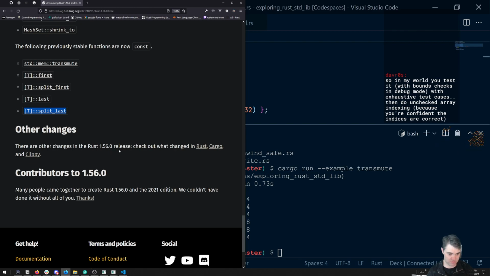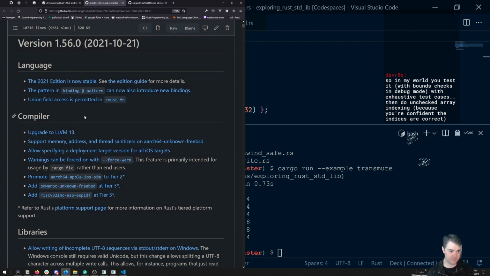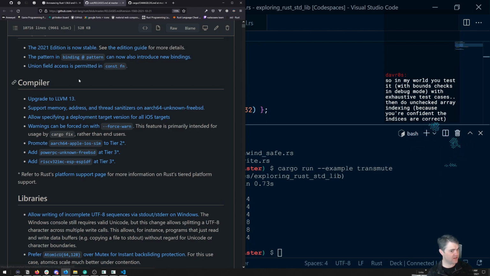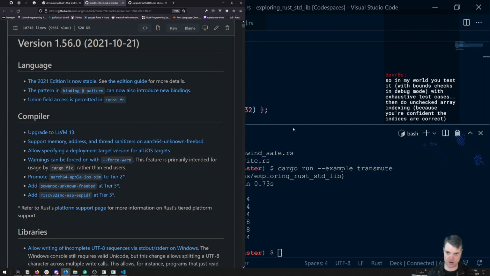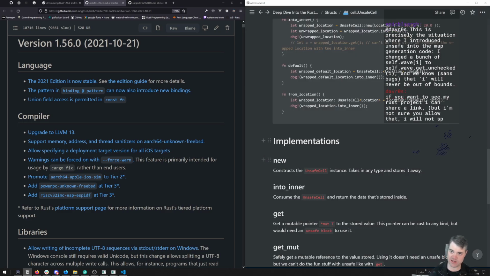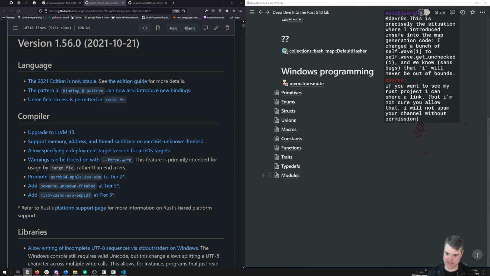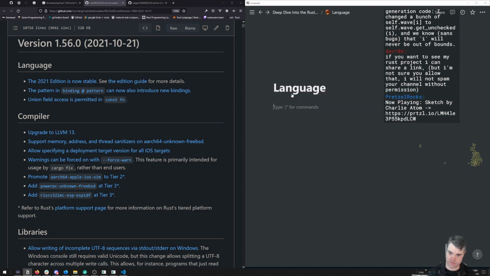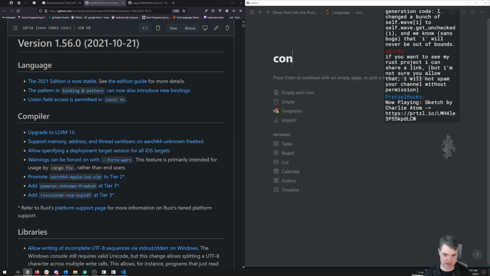There are other changes in the Rust 1.50 release. Check out what changed in Rust, Cargo, and Clippy. Okay, so Rust, Cargo. I don't know if we need to look at Clippy. Is there anything else? Union field access is permitted in const function, which I don't think we ever looked at const function at all. Do I even have a const function? I don't think I do. I don't even know if that's standard library stuff, but I don't know where this would go. Let's create a new page for it. I'm going to create a page in here. This is going to be a const fn.